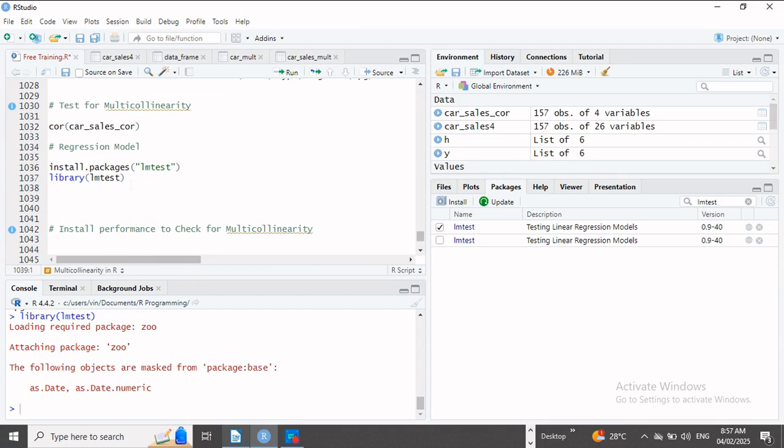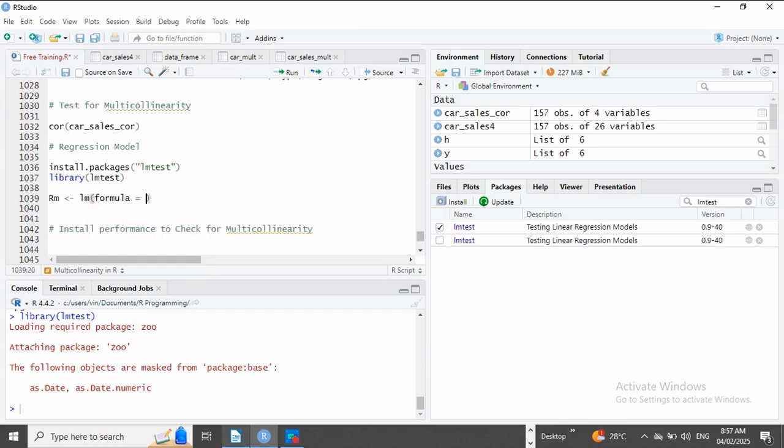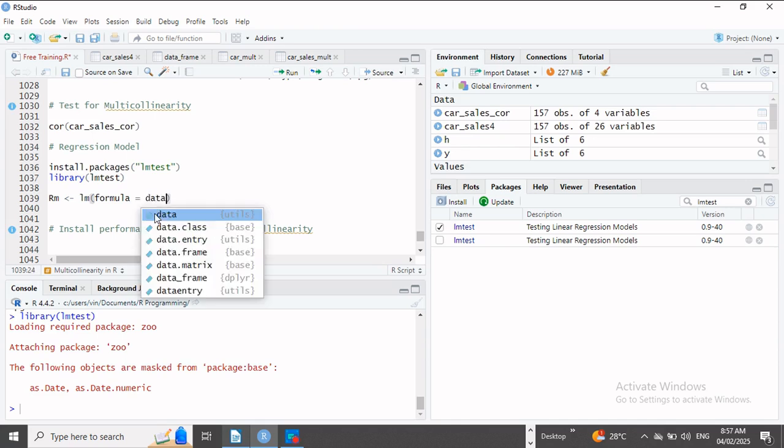To run this regression analysis, we call a regression model using the lm function. Now we need a formula and the data. So let's say formula equals, then the data set, the data.